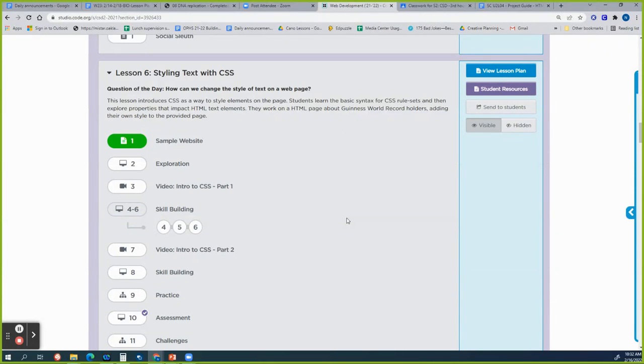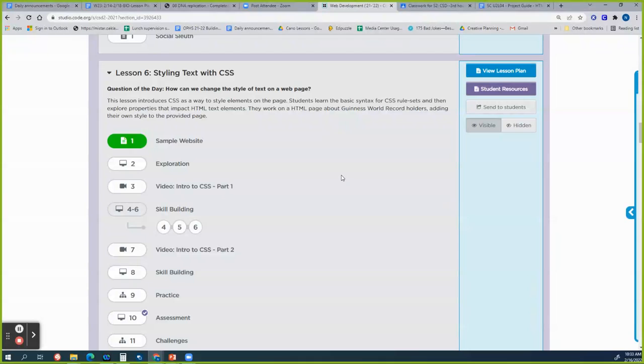But that is just the structure. That is sort of the skeleton. Think about your body though. Your body isn't just a skeleton, your body has muscles and all this other stuff as well. All right. So we are going to be taking a look at CSS. If HTML is the structure, then CSS is the styling.